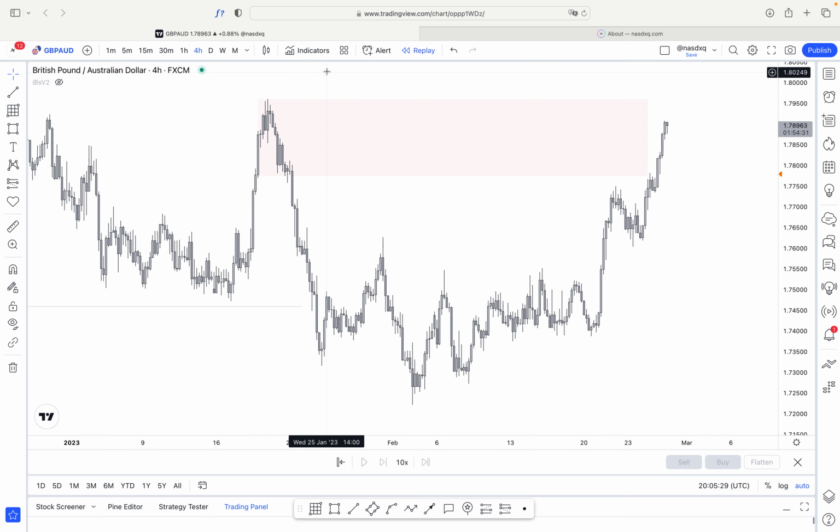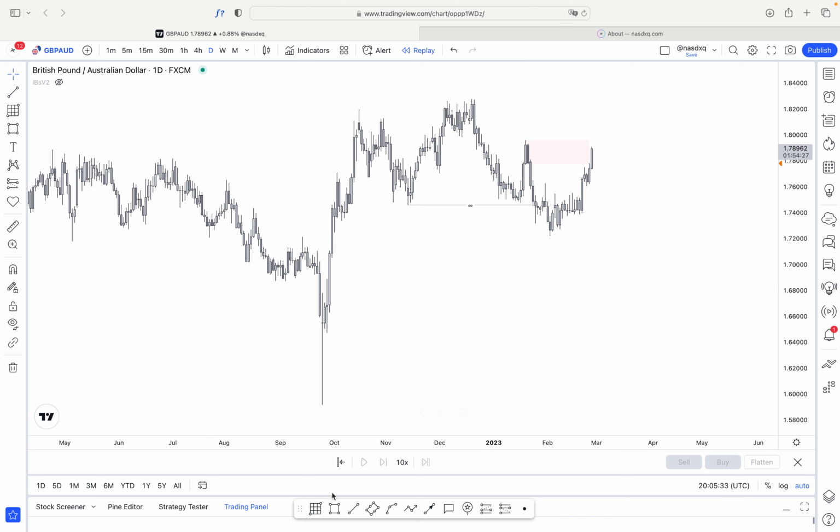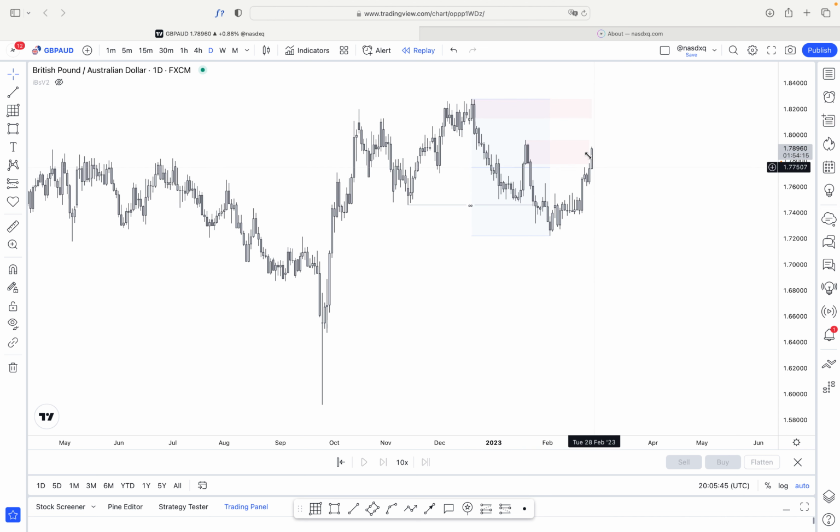We've got GA at the moment. On the daily, again, same thing: break of structure, drew up my GAN box high to low, and then looked at supply areas within the premium area. So far we're in a supply area, but it looks like we're going to fail it and maybe come into this one. That gives us directional bias. If this fails, we can look to buy into this one to sell off into the low of the GAN.